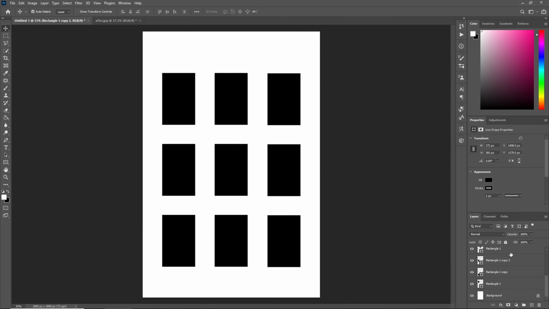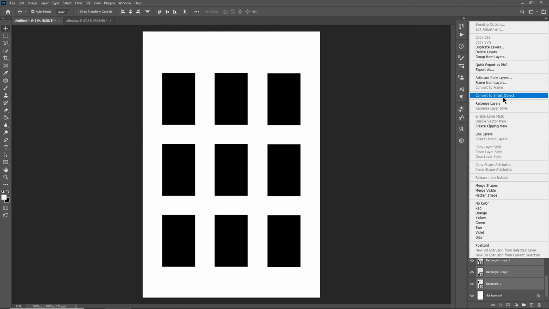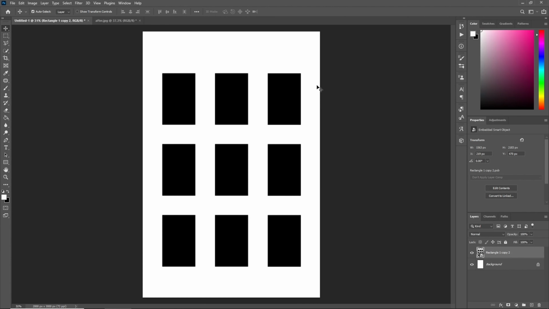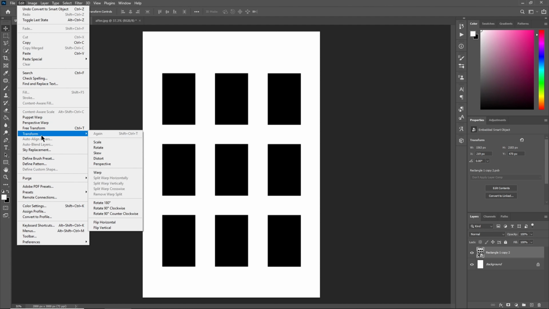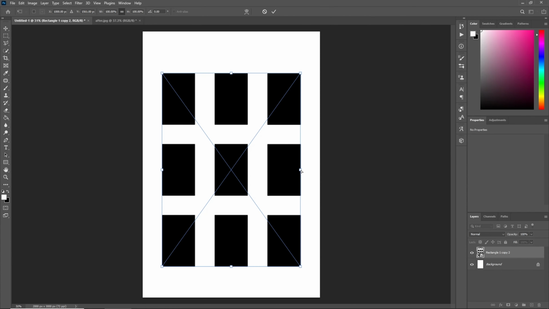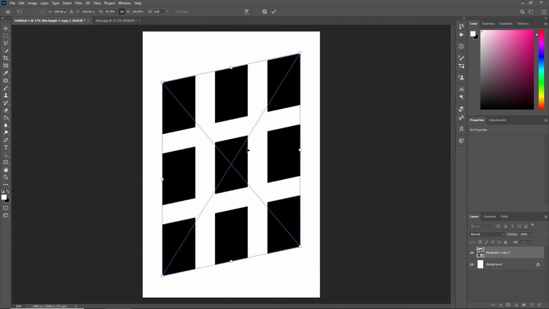Now, you want to select all your shape layers and convert them to a smart object. We want to make the window light look as realistic as possible. And in reality, when you see the light from a window reflecting on an object or a wall, it looks a little distorted. So we're going to hit Edit, Transform, and then Distort. Grab this point and gently slide it up till your window's at an angle.